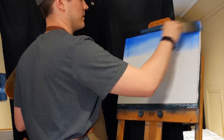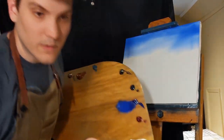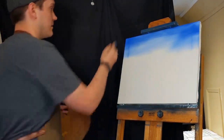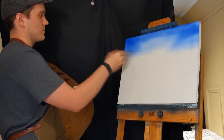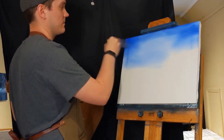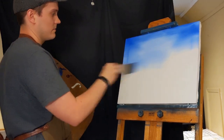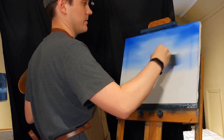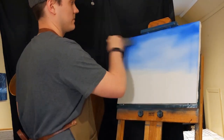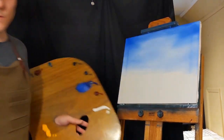And I found that the ultramarine isn't as strong. Hello, Skylancer. How are you doing? I'm gonna put some sky colors up in here. Go across that way, across that way. Probably throw some clouds in here too.